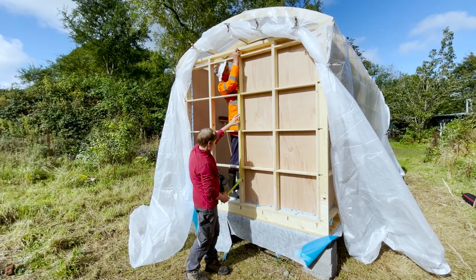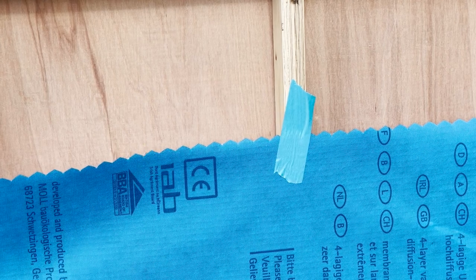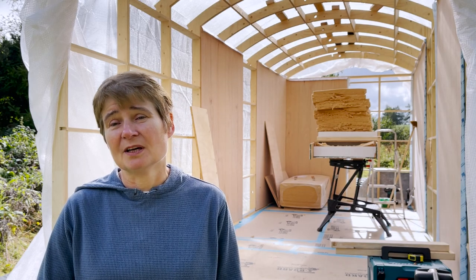I'm using natural materials where I can. I'm very interested in trying to reduce my carbon footprint, so I'm using materials that sequester carbon as well.